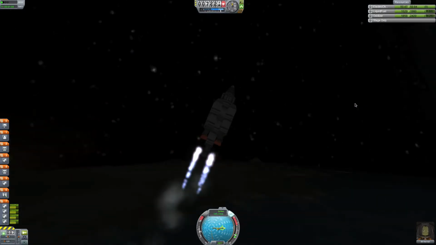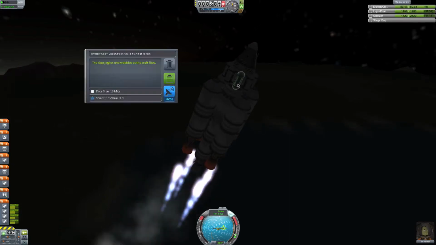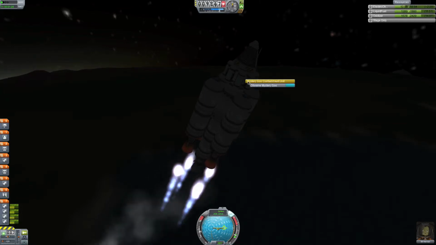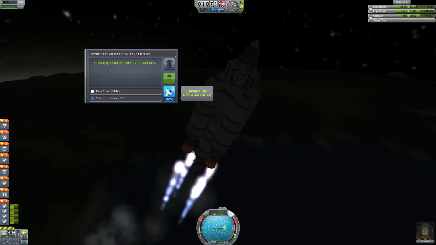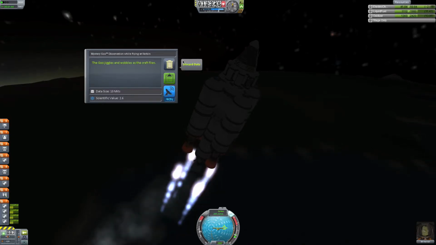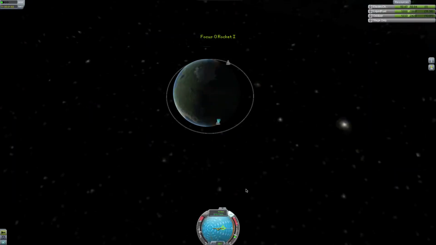Okay. Let's do some science real quick. Observe Mystery Goo. Send. Okay, I should have done this a bit earlier. Whatever. Observe Mystery Goo. Trash it. Discard data. It's not really worth it when you get hardly any. So let's check now what we have with this.